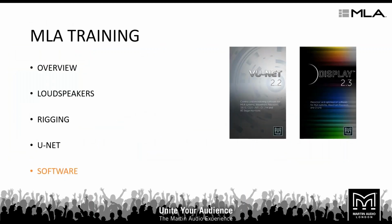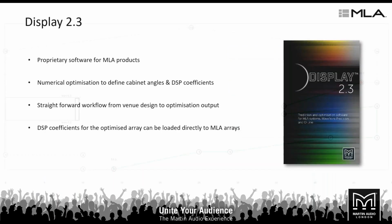Of course, we need software to control these systems. So we have ViewNet and Display 2.3. Our current reiteration of ViewNet is 2.2. This is our loudspeaker management system, which we're using to prep our stuff, update our firmware, and then we have Display, which is what we use to optimize our systems. Display is a proprietary software for all of our MLA products. We also use this software with our wavefront precision systems and our O-line systems.